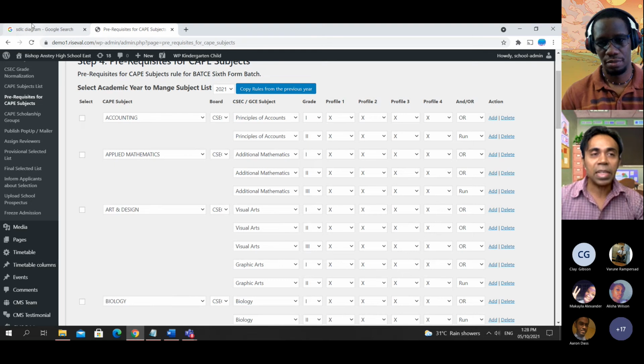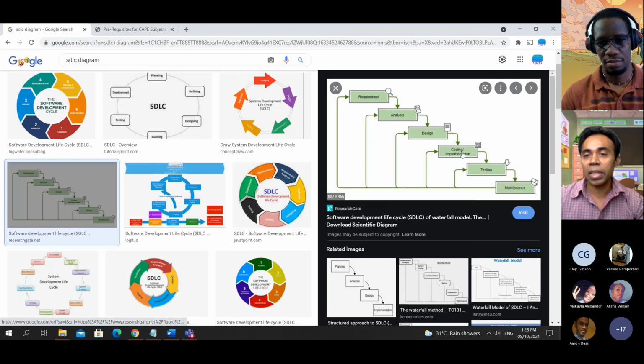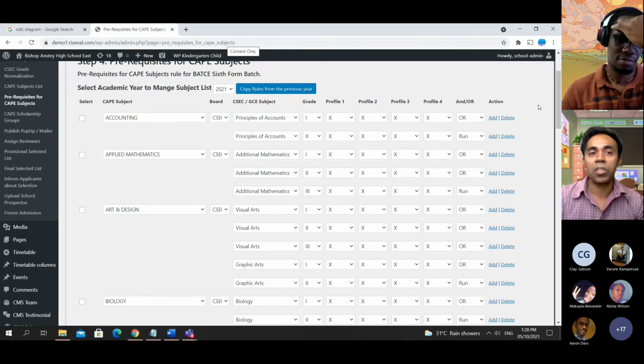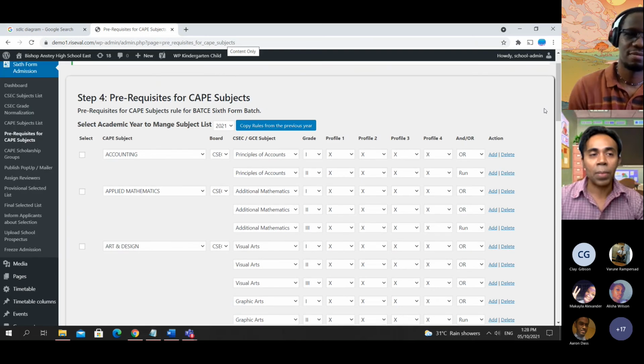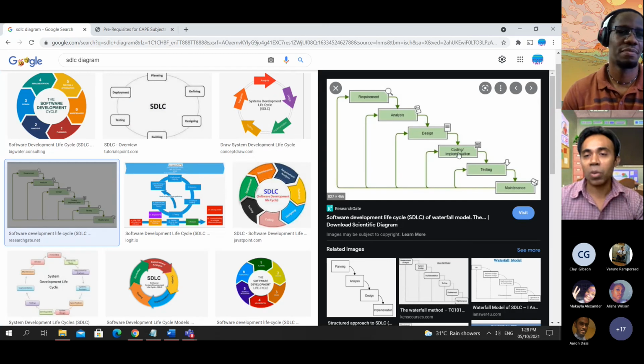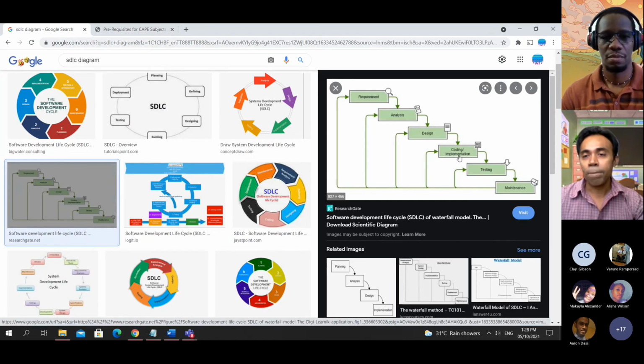So the next stage in the SDLC model, you will notice, is the coding stage. So after that, we would go to the drawing board and we would start to code the system. In this case, the system is coded using PHP and MySQL. PHP is a server-side type of programming. If you notice, this is a WordPress backend for those who know about WordPress. But it's using PHP and MySQL programming, and that's the programming language that we use in order to actually code out the system. So now the stage that we are on now is that we need to test it.